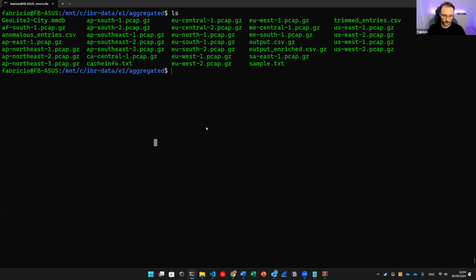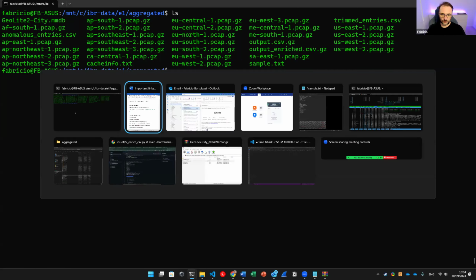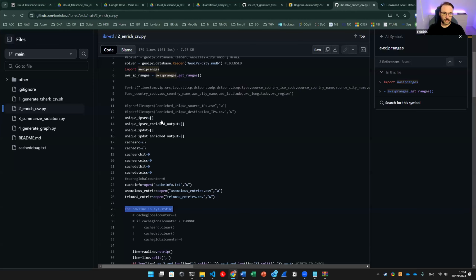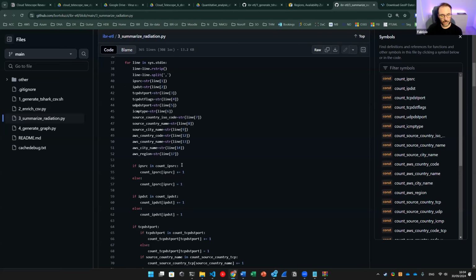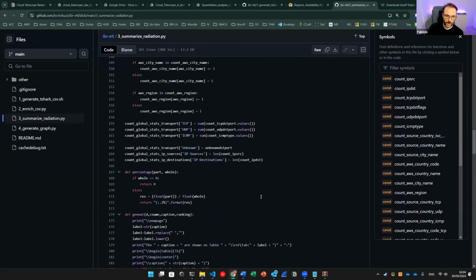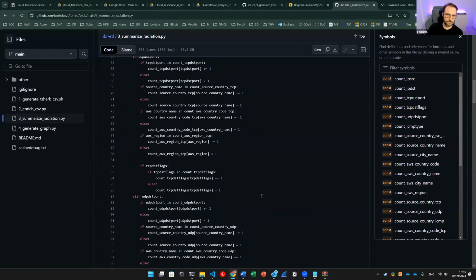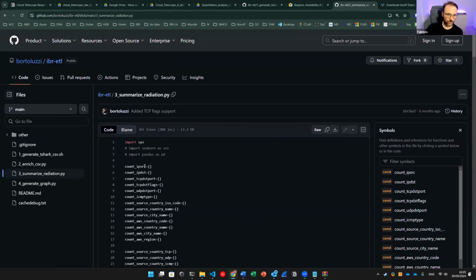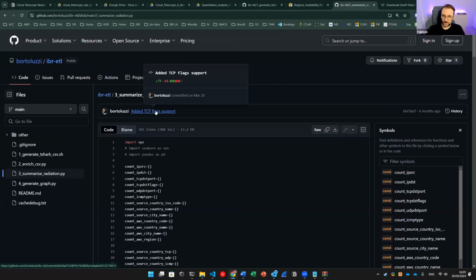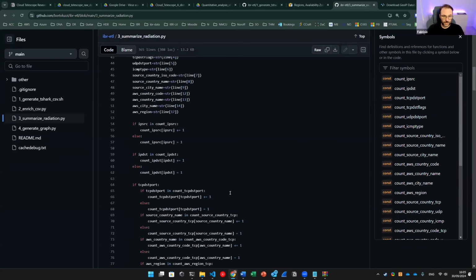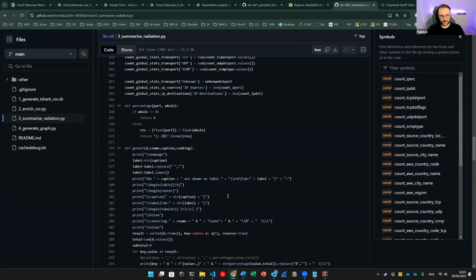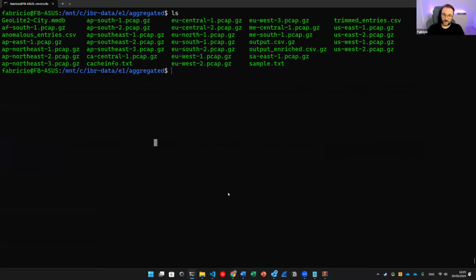This is actually very cool. Let's look at the source code first. It's summarize radiation, that's the name of the script. Contains a lot of aggregations there. I believe it has no requisite. Yeah, it's just ordinary Python using ordinary libraries. No pandas, nothing, just myself and standard programming there. I can't brag about the beauty in this code. It's not really the best practices in terms of programming. However, it does the job, and it does the job interestingly well.